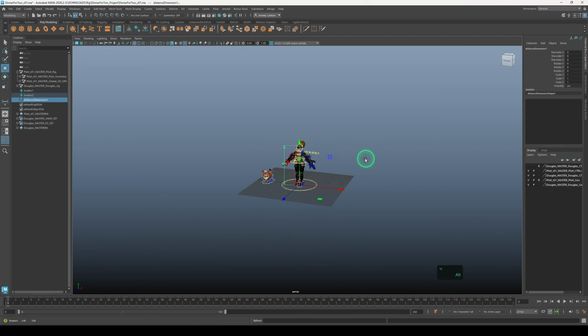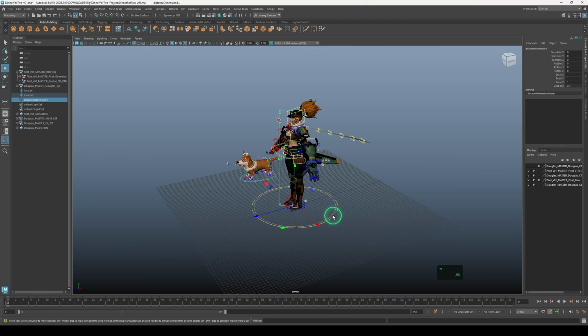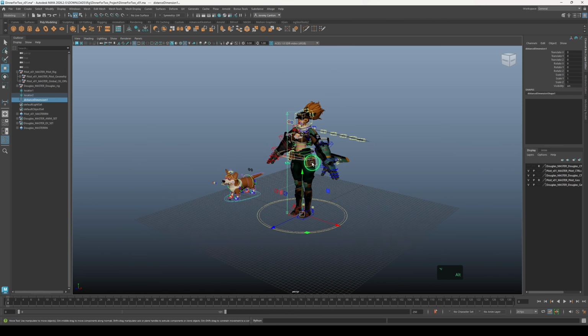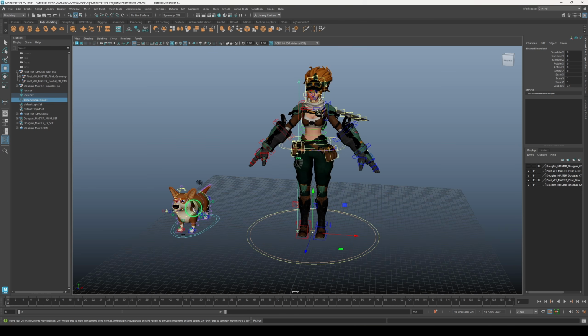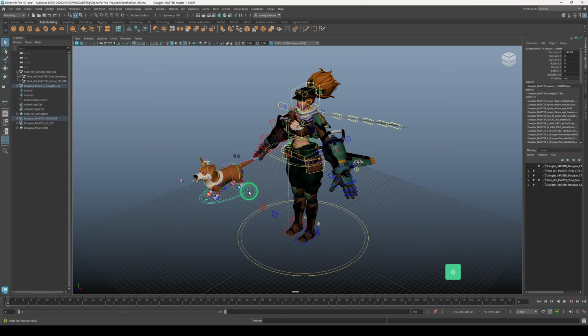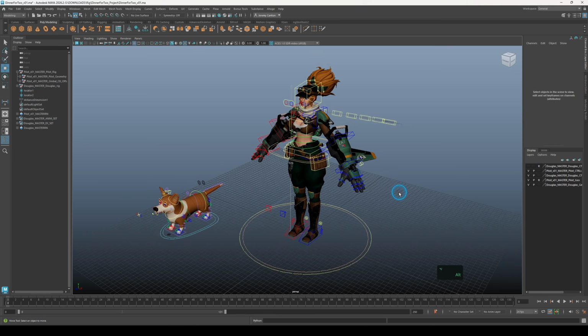So this character is actually proportionate. And that's important because when dealing with rendering, you want things to be physically the correct world scale. It doesn't matter exactly how big the dog is as long as it's proportionate to the character here. I could maybe make him a little bit bigger, but for the most part, it looks pretty good. Sweet. So now we have 2 characters in the scene.